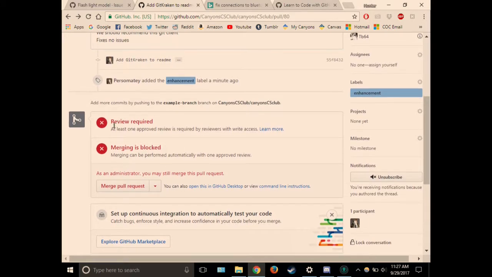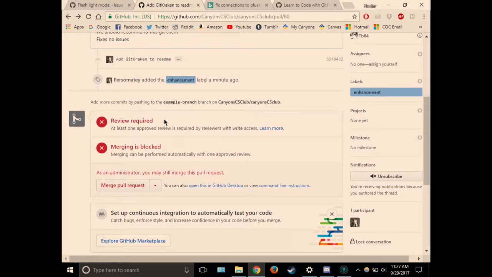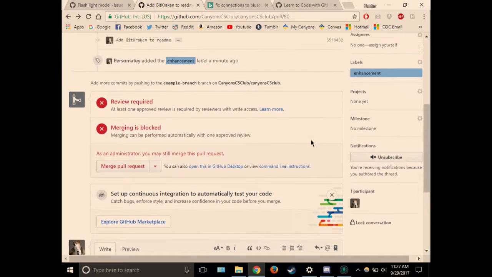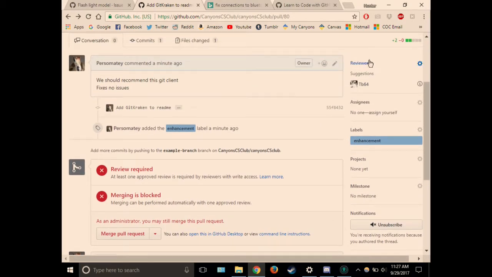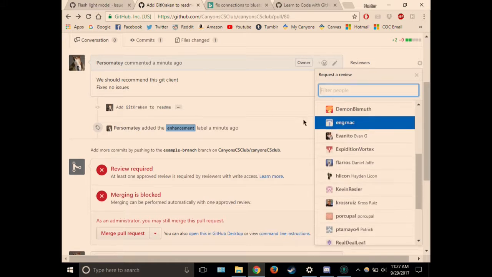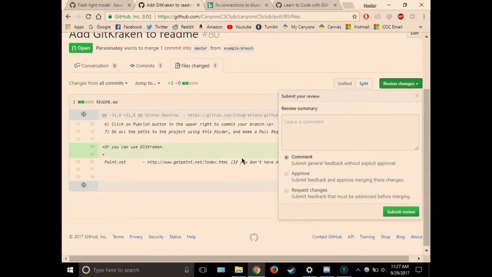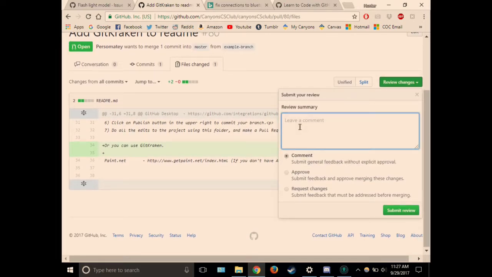And so right now, we have it set up so that you need at least one positive review before you can get pushed, but owners can force it anyway. So there is that. We recommend people log on occasionally. You can suggest reviewers if you know that they'll be good at reviewing it. All it'll do is send them an email or a notification saying that you were asked to review. So if you go over here, can you review yourself? Okay, apparently you can. So you say, yeah, this is really important.